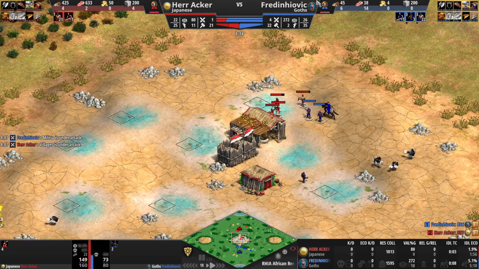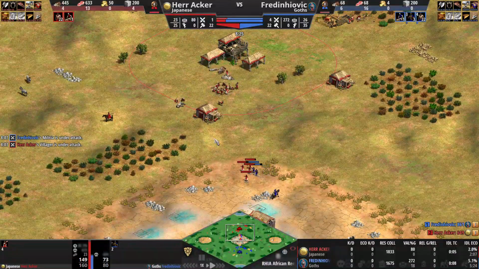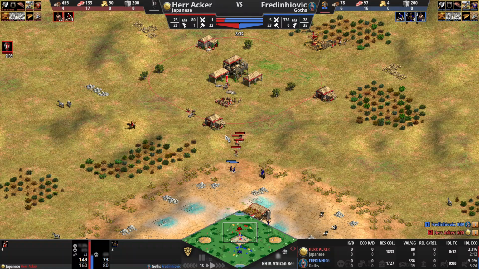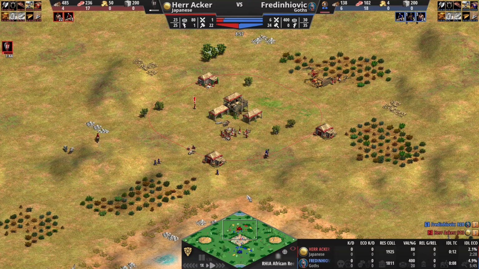No, don't. I would think it's fine to fight here. I wouldn't give up the center control here, but Acker is already falling apart. Look at this economy, 400 wood. Why do you need so much wood in the Dark Age? I don't know, and I bet Herr Acker doesn't know. I think he's just very nervous in this series. He's not able to keep up the level of play that we are used to seeing from him.